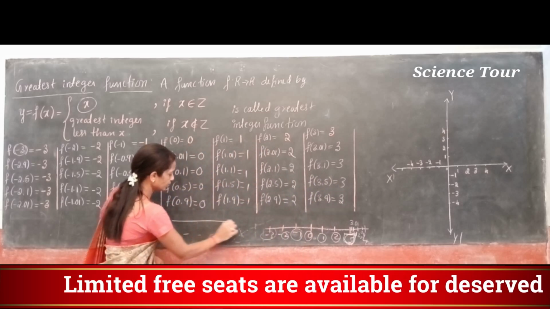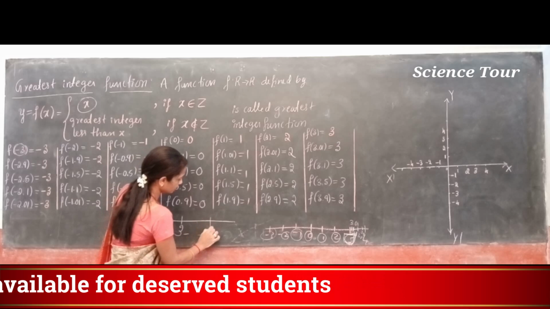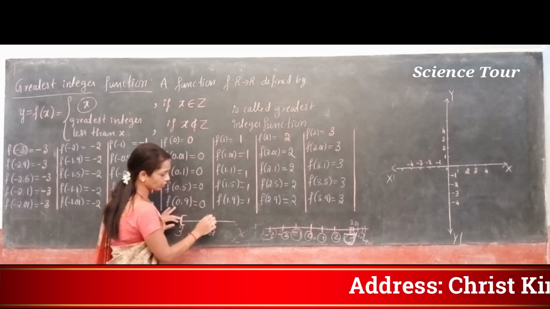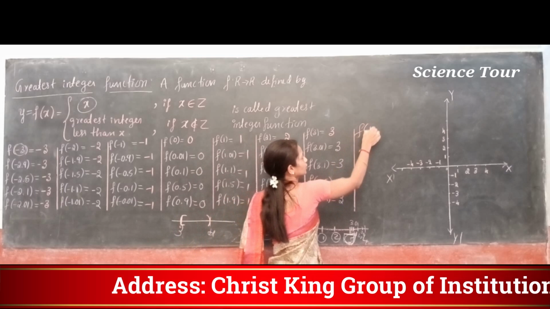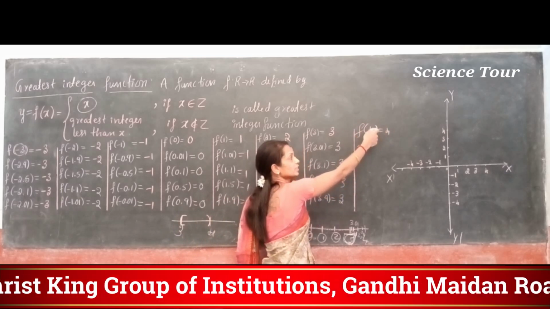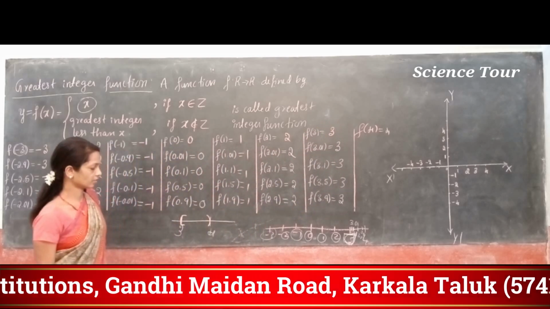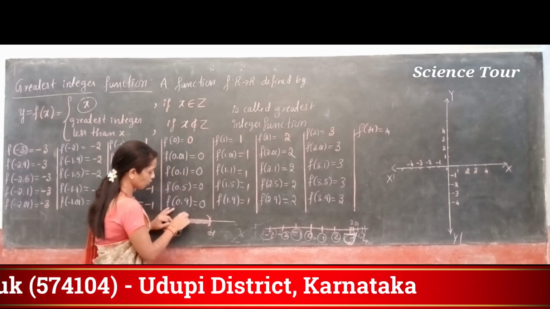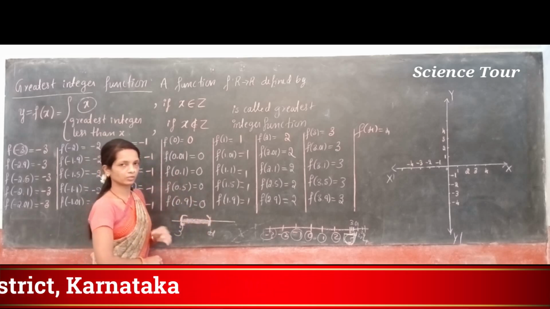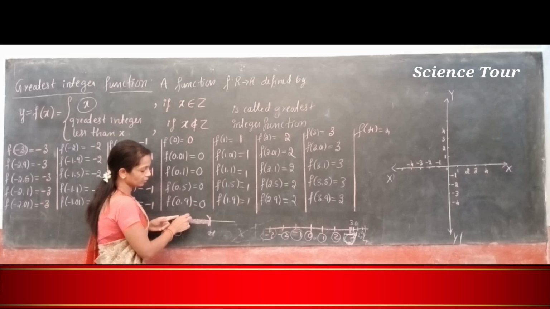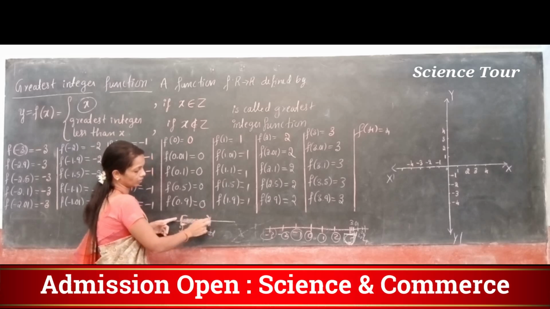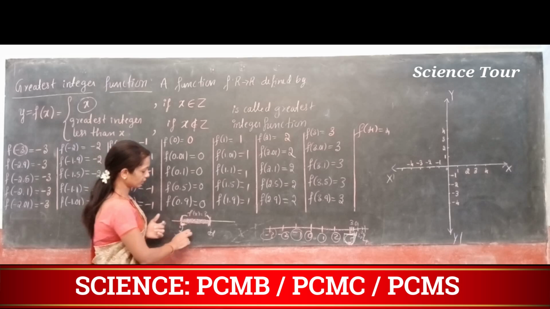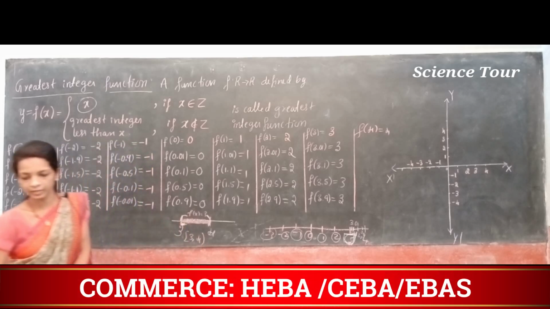So what we can see is this is 3 and this is 4. If you take any real number from 3 to 4, but not 4, what is the image of 4? Here I have not written f of 4, the answer will be 4. Why? Because this is an integer, and if it is an integer, that itself is the f answer. If you take any real number from 3 to 4, what will be the f answer? That is 3. F of x is equal to 3 for all x in this half closed interval 3 to 4.